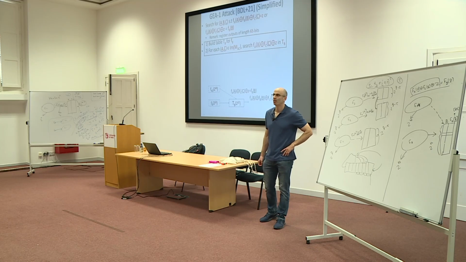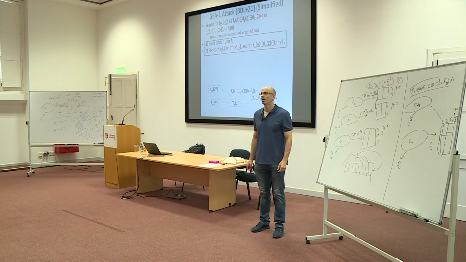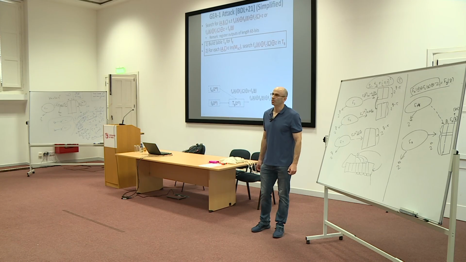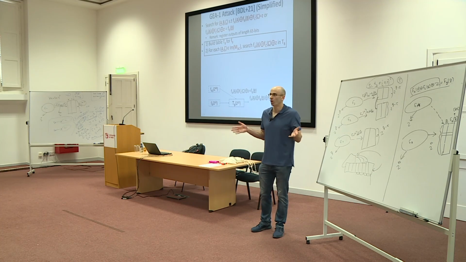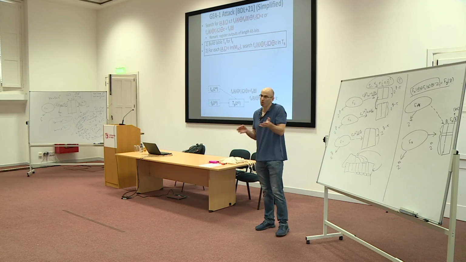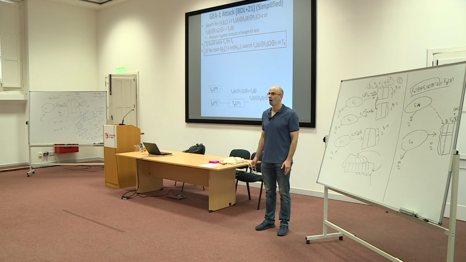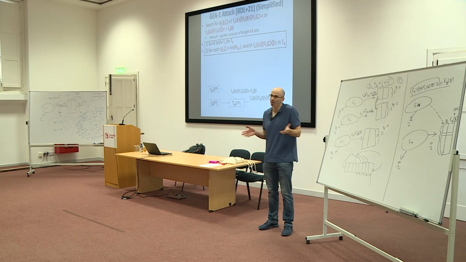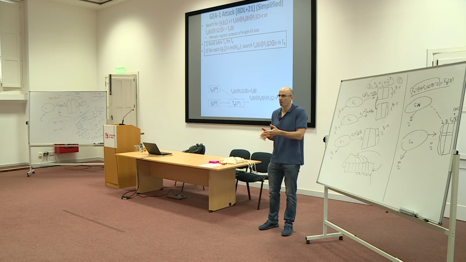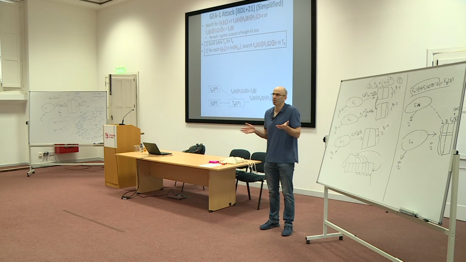So in this case, we don't need Oracle access to the functions. We just evaluate them ourselves. Yeah, but that's usually what happens. When you talk about real crypto systems, you don't have oracles. You compute the function yourself. When you model the problem as a k-XOR or 3-XOR problem, then you talk about oracles because you want to be generic. But when you apply things in practice, you implement the oracles yourself.